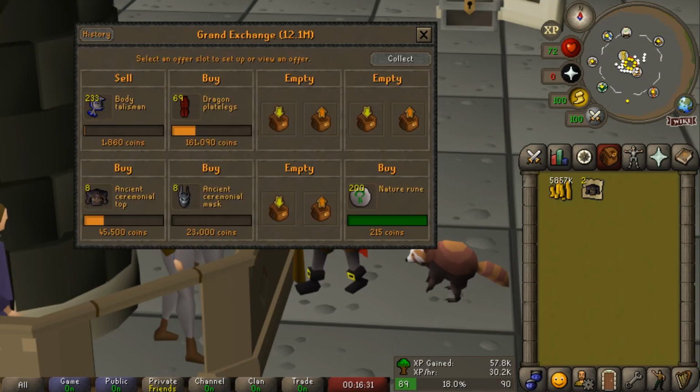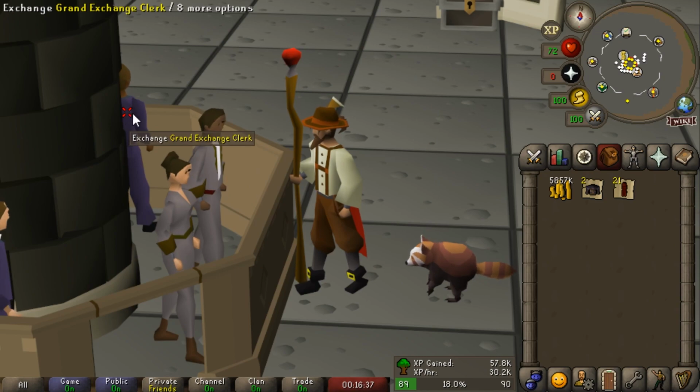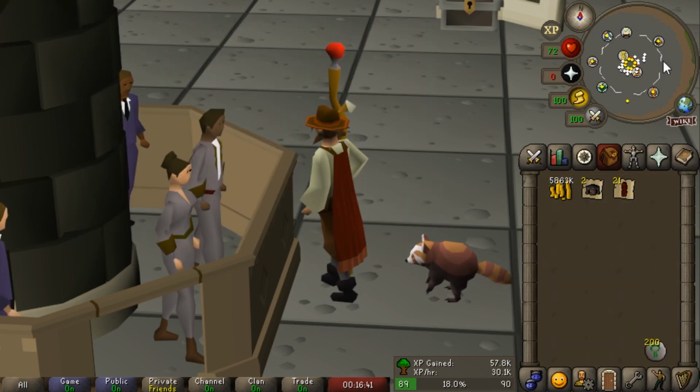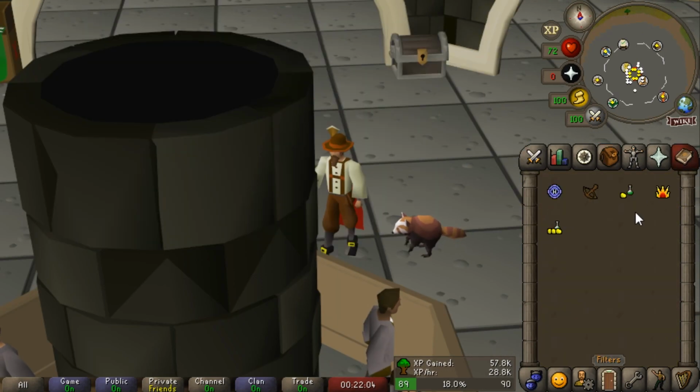Now high alch is something that I have criminally underrated for a long time. For a GE locked account in particular, it's a very good way to make money with very little effort while also training magic. You know, I have 99 magic, so it doesn't really matter too much now. But right now it looks like there's some really profitable alchs.